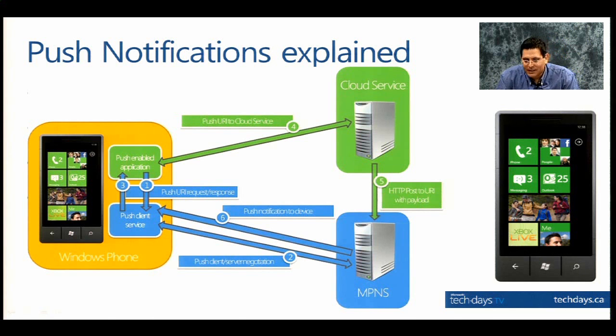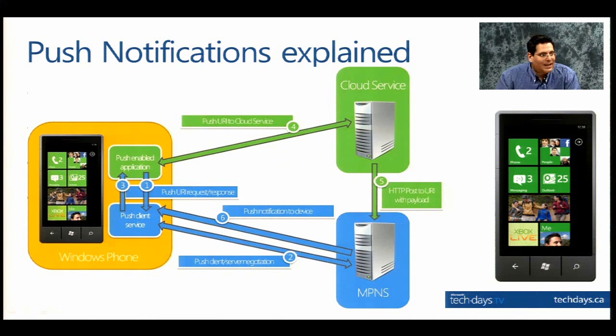So once successful, the application can send that URI to some kind of cloud service, our own cloud service, the one that we created, the nagger for that matter, the one that would nag for us. That web service would save that URI and do whatever it takes to start checking for the information to be sent. Now the application may close or be navigated out of.